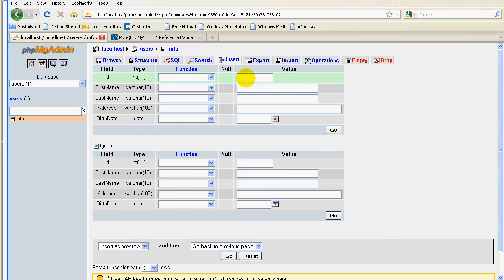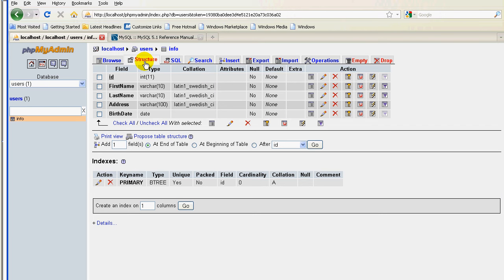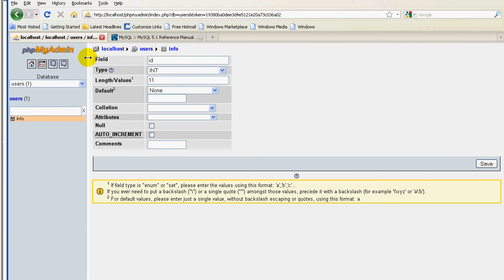There is a way to get around that, by going back to the structure here, going to the ID itself and clicking edit. You can use this edit or this edit. This time I'm going to use this one, and here I can edit the schema or the structure of the table or this field.